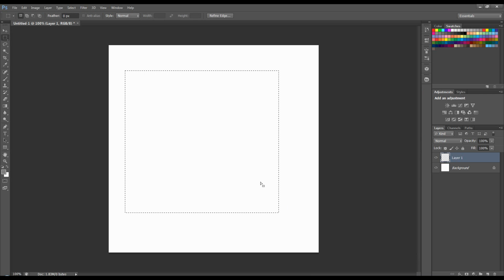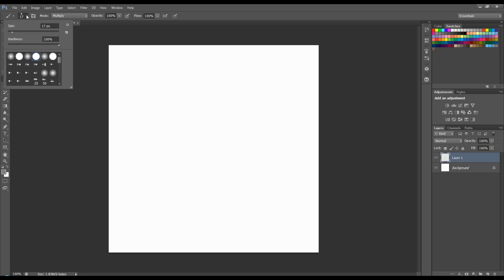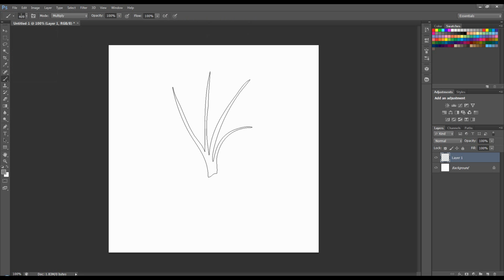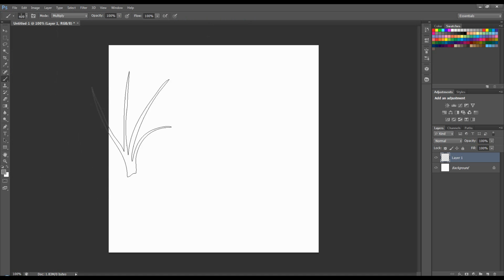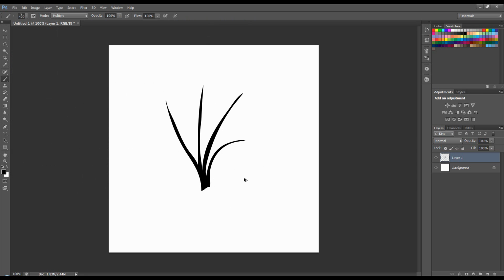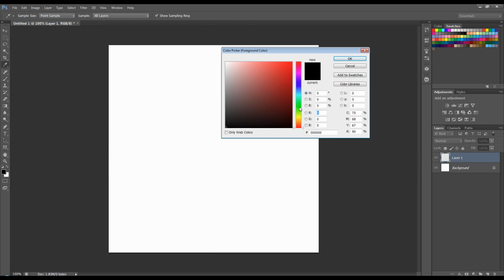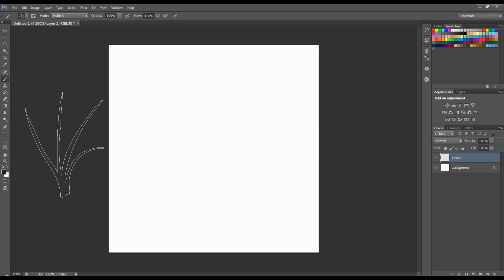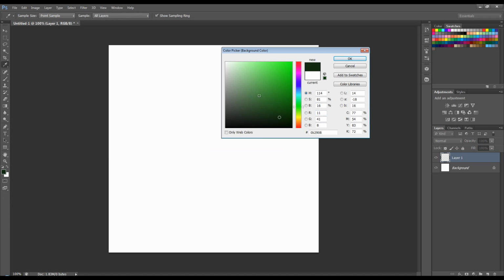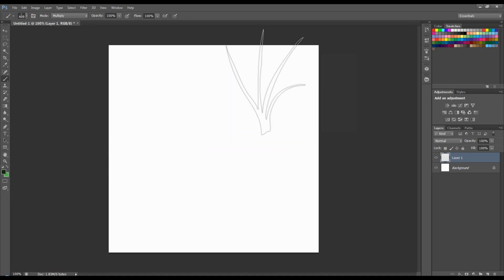Let's just throw this away. Control D. So get onto the brush, press B to get onto the brushes, and it will be under this. So your options along the top, it'll be the last brush. Last brush in the list will be the last one you created. So let's press D to get that back to black. There you see it. Now before we paint, I just want to choose some colours. So I'm going to choose a green, a nice dark green, and then a lighter one. So my background colour is light green, my foreground colour is darker green.